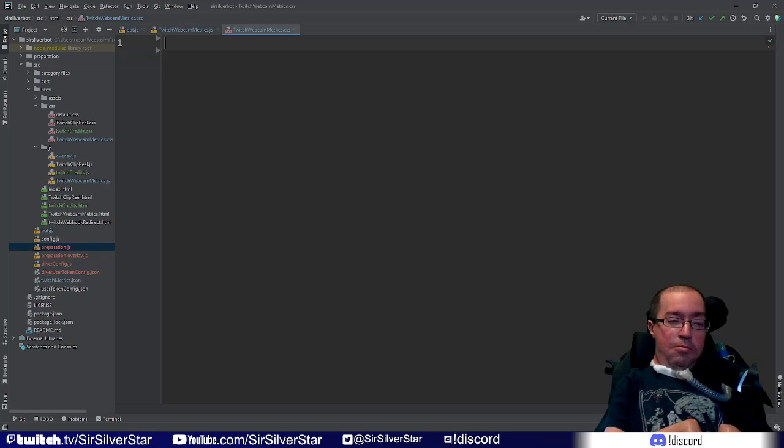And within here, we're first going to set up the body tag. What we want this to do is we want this to have a width of 100%, and we want a height of 60 pixels. And all of this stuff right here is very specific to my webcam setup.